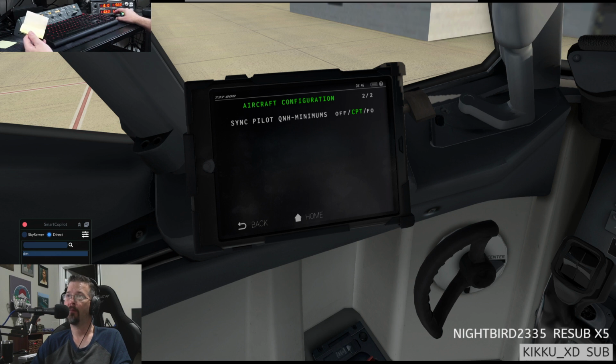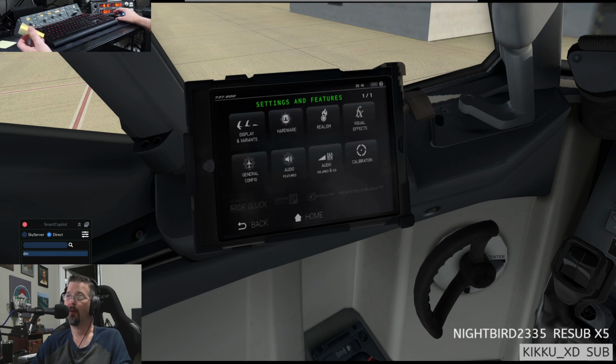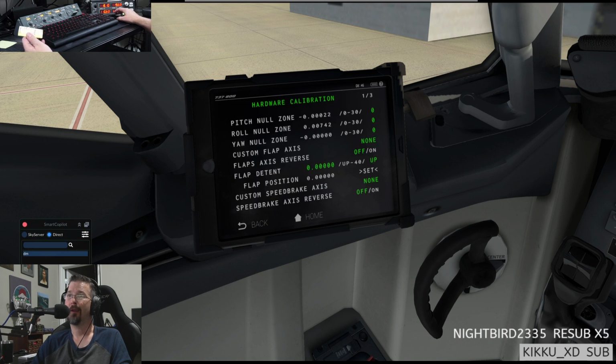Oh. Hold on. Crash a distal, how you doing? Okay. That should be captain. Mine was 8 off. So yeah, do CPT. Yeah. And then back to home, and then let's look at calibration, just for kicks and giggles. Read me your green.